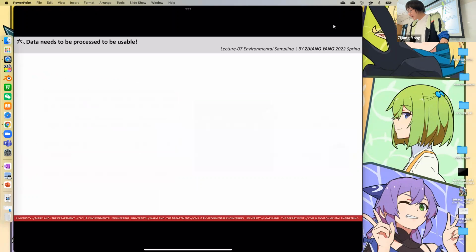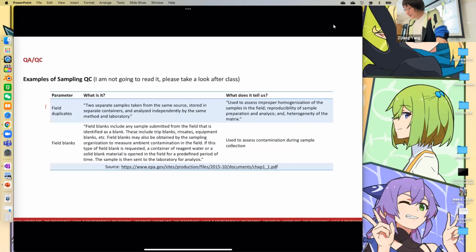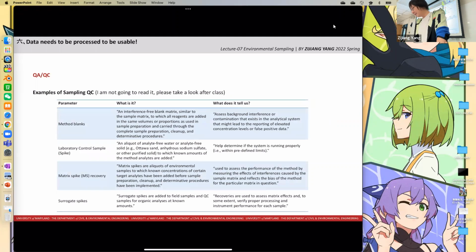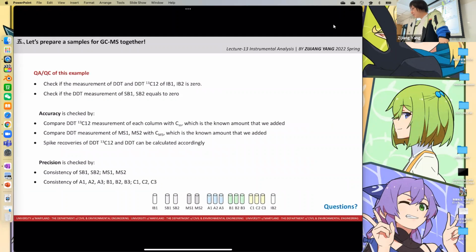about that. And here are some general concepts related to QA and QC. We have different parameters here, and again, I'm not going to read them in detail. You can read this and get some general ideas about these concepts when I upload the slides. We can see we have replicates, blanks, spikes, and lots of others. So you can just read them and get some general concepts. In lecture 13, I will show some examples with more details about QA and QC.